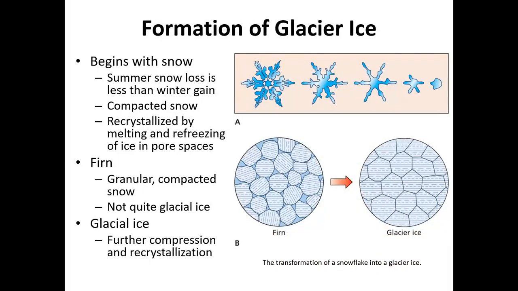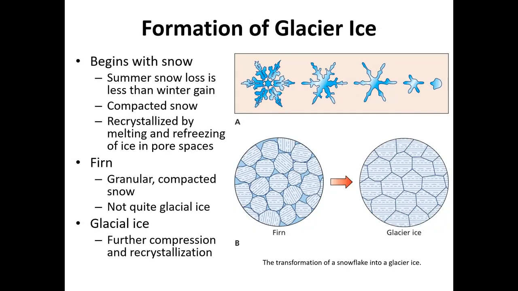So glaciers form by snow coming down, and it often can build up over a long period of time. Snowflakes land, and at first, when snow piles up, it's kind of fluffy. There's a lot of air in it, but over time, it can get compressed and condensed, and the shape of the snowflakes breaks down. They lose their distinct six-point shapes, and then they become smaller and more compact.